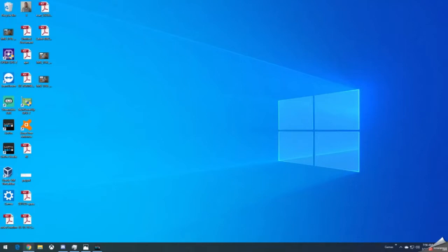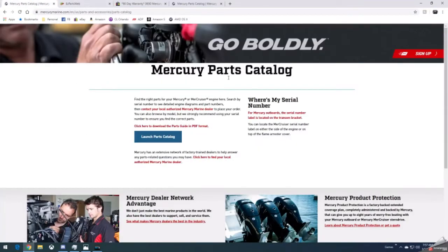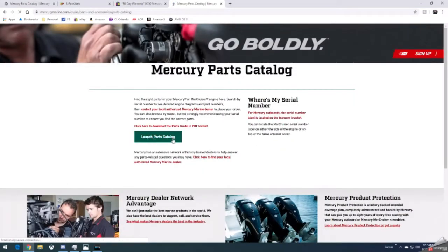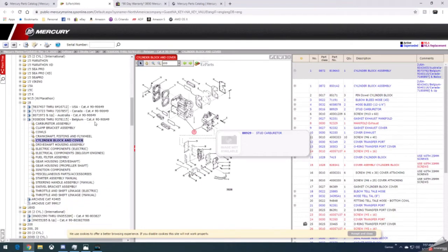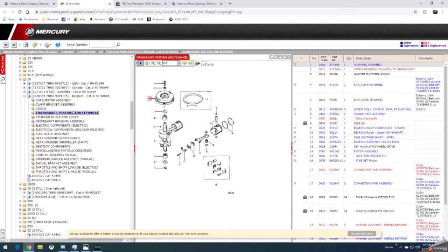So the quick skinny of it was, I went to the Mercury parts catalog on the Mercury Marine website. Let me go back and show you. You get to it from the outboard section. Click on parts catalog, click on this button, and it loads the parts website. I matched the outboard that I had, the 18 horse from Belgium. I checked the flywheel part number, and I saw it came with a ring.